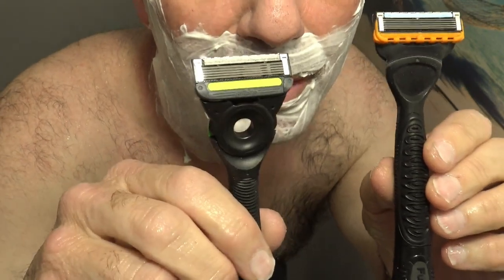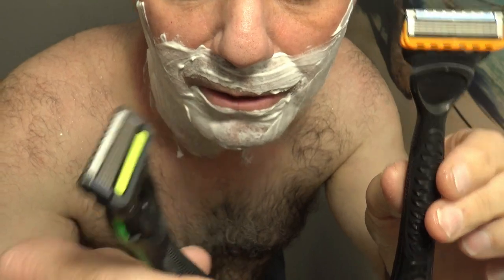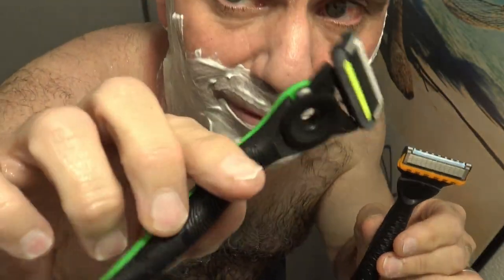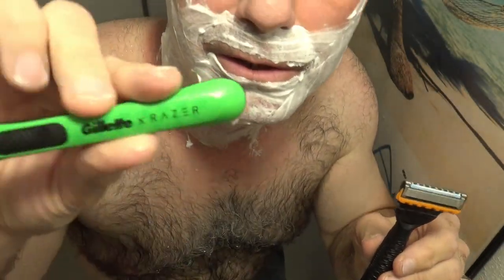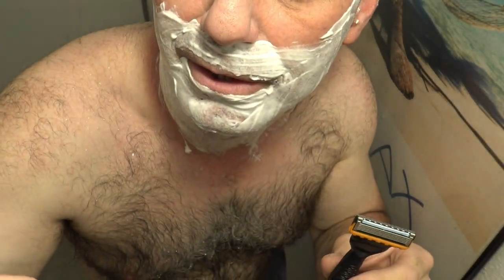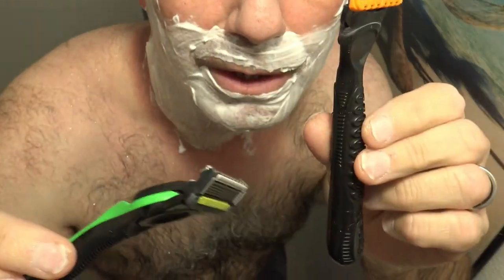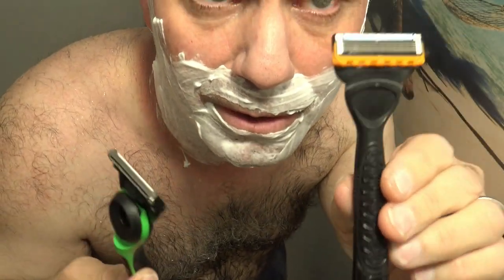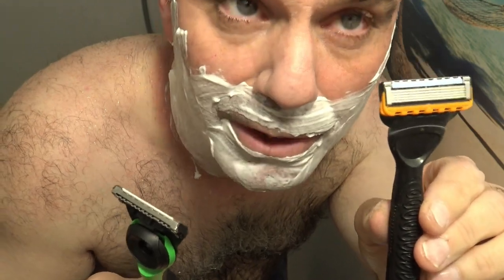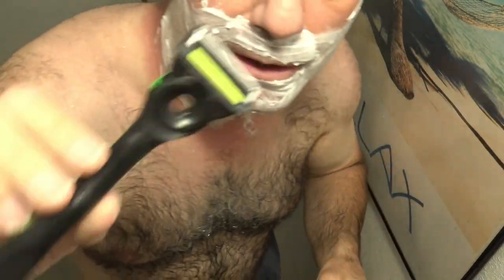Today I'm going to be comparing the Gillette Fusion 5 Power, which is powered by a AA battery, to the basic 5-blade razor by Gillette. It's called the X Razer. It's supposed to be designed for skaters. I don't know, I think it's just marketing. We'll see how it does compared to one of the best razors, probably second best razor compared to the Gillette heated razor. But I'll start with the X Razer first, see how it does.